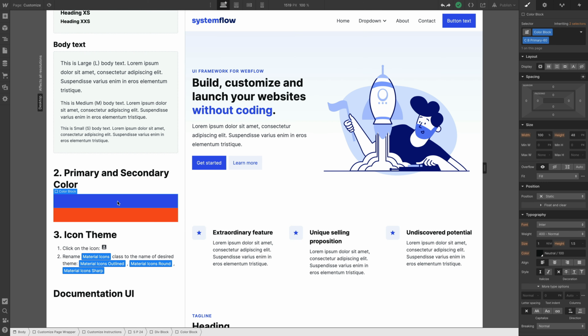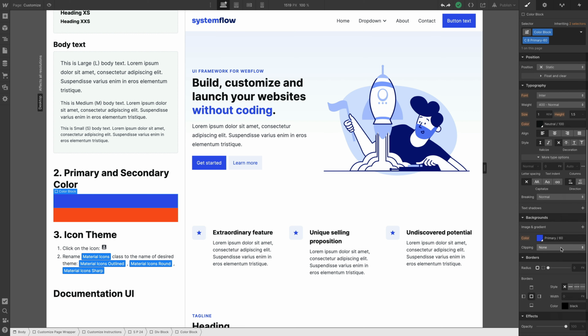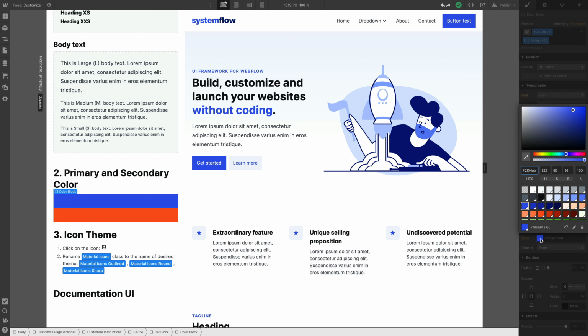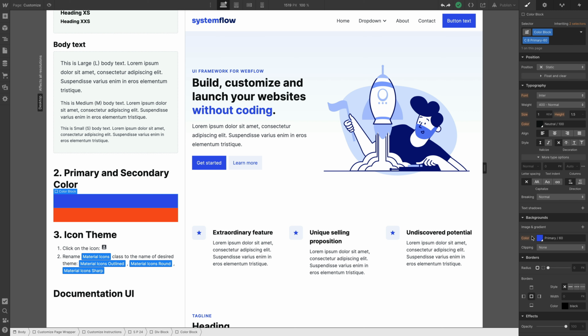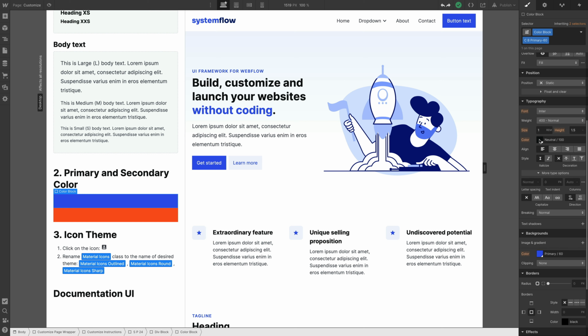So it's as easy as selecting any of the elements that has this primary 60 class applied, or just going to the background color and selecting the swatch that I'd like to change. If you want to change it throughout the entire framework, it's super important to modify the swatch because swatches are under the hood of each and every color class that we have.